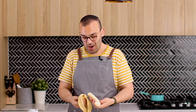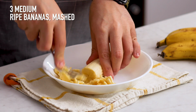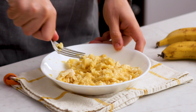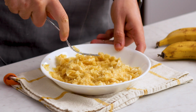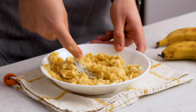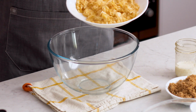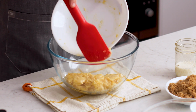Now with these bananas, we want to give them a bit of a head start. So I'm going to pop one in a bowl at a time, and I'm going to use a fork to mash these up. You don't have to be too precious about how mashed they are, because a little bit of chunks in there is okay. You get a little bit of bite into a little bit of banana when you're having your banana bread. So that's why using a fork is perfect.